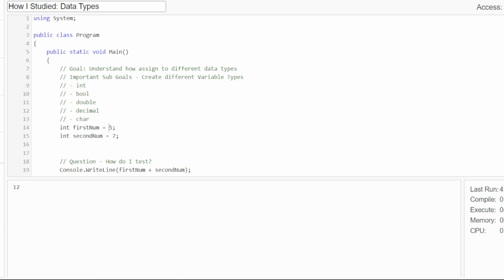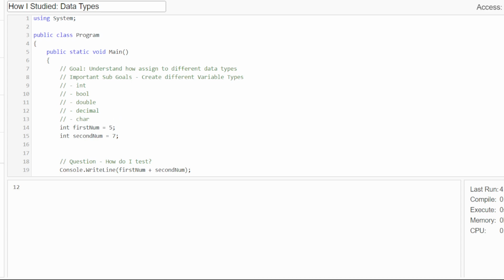And again, what happens if I try to do it with quotes? Is it going to let me? No, it won't let me. It cannot implicitly convert type string to int. We'll get more into those words later. But we see we can't even apply a string here. We're going to stay with just the number 5.